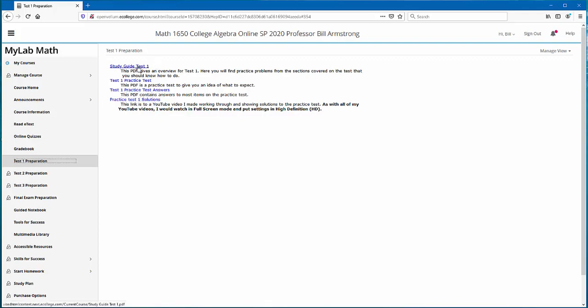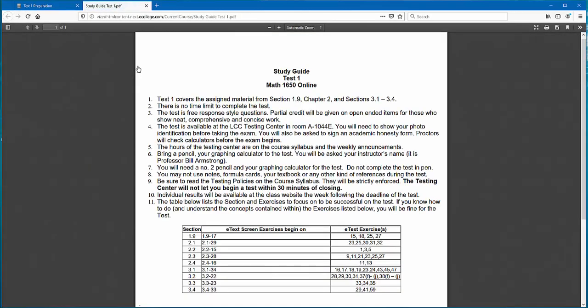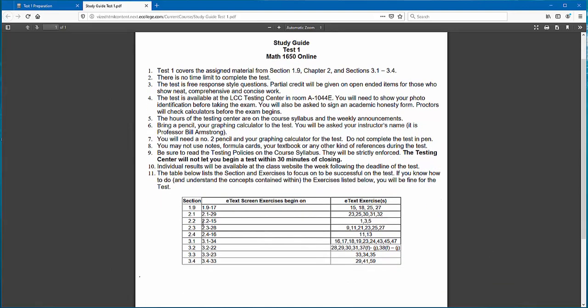So let's quickly look at what the study guide is for test 1. I have some reminder stuff up here for you, but I really focus in on problems that you should have done already for homework, that you need to focus on even more to get ready for the test.